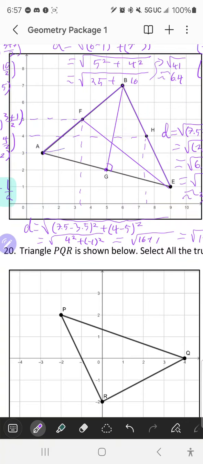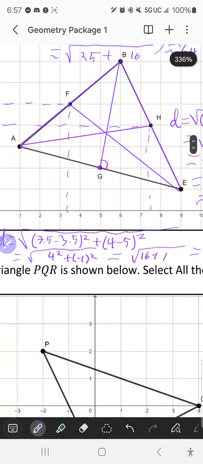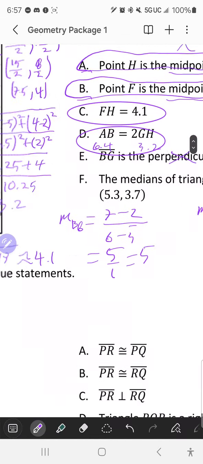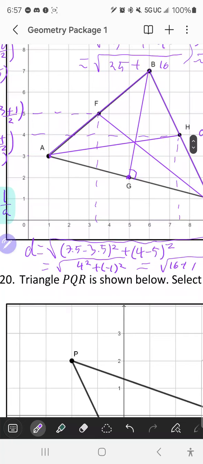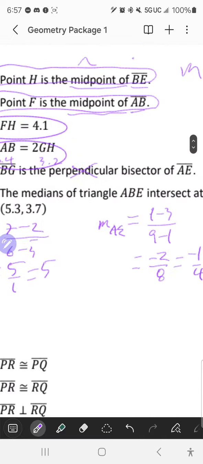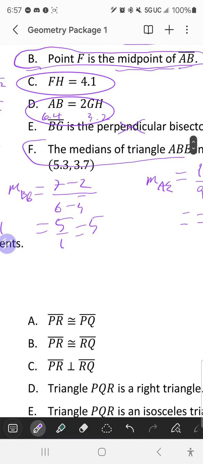You can see this drawing doesn't reflect the start point for the triangle. It's just kind of difficult to make it work when actually graphing. So by visualizing the graph, I could say that yeah, it is indeed true since 5.3 is going to be around here and 3.7 is going to be around here. And we don't need an exact calculation to actually prove it since we can visualize it very well in the graph. So this is true as well.